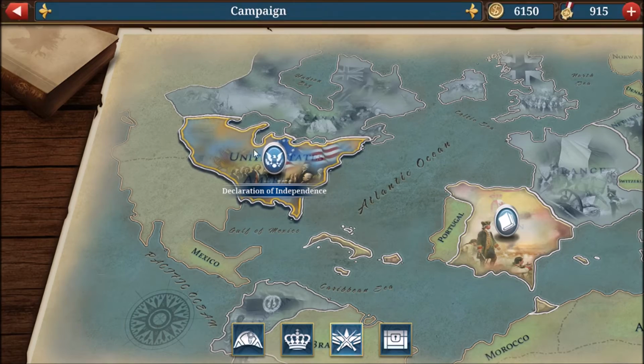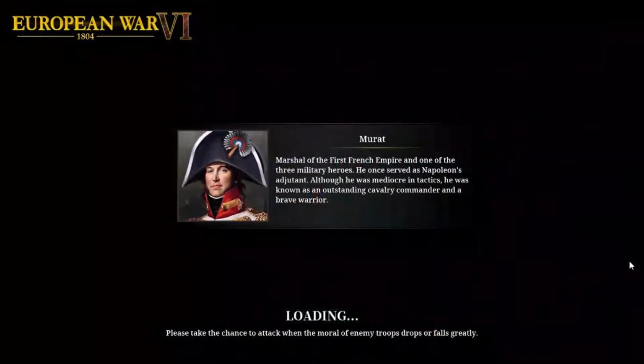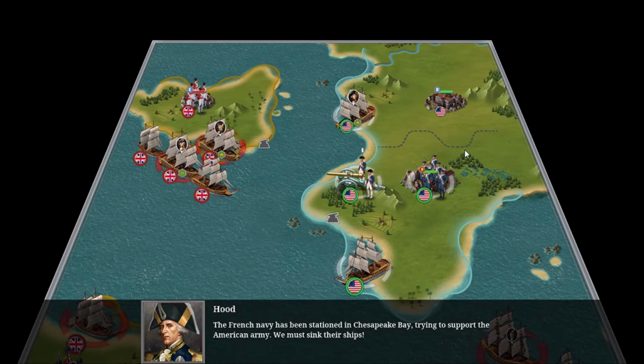And in today's episode, we're going to be doing the Battle of Chesapeake. And this is your first really complicated battle in the game. There's a lot to do in very little time.